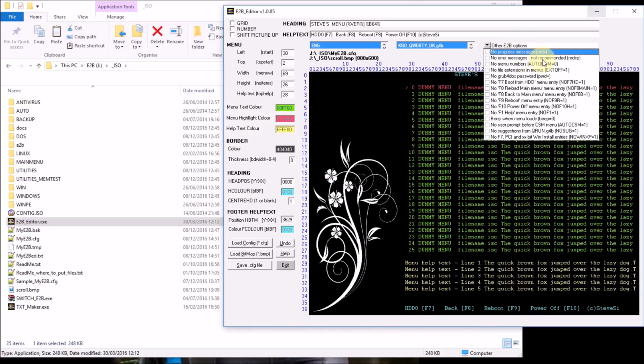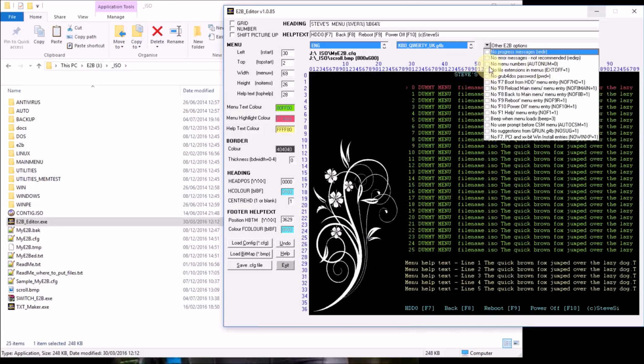Next down is the reader P one, which is even more important not to tick that if you want to get help or see messages as Easy2Boot boots. If you really don't want to see any messages whatsoever when Easy2Boot boots, then tick both of these. But if you get into any trouble, you can't load a particular payload file or something, or it doesn't work properly, you'll have to go back in and deselect these to be able to see the messages that Easy2Boot is trying to display.